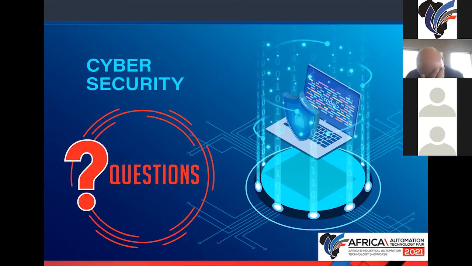Rob, the first question is, what is defense in depth? Okay, so defense in depth means a multi-layered network protection. When you say defense, you're defending, putting your barriers up. In depth means multiple layers. Your first protection at the zone is your firewall. Then you first block the outside, then you block the zones, then you block the cells. So you're doing it in depth, not just a flat network with one firewall and everything open. That is not defense in depth. That is defense out of depth.